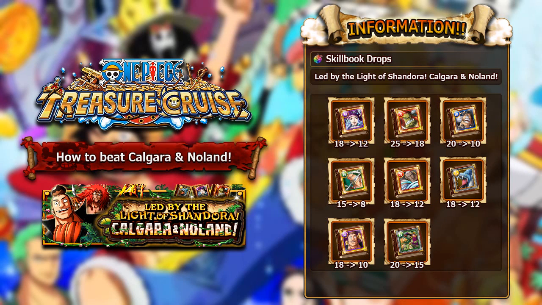Now let's have a look at the brand new skill books that will be arriving to us in this Fortnight dungeon. Number one being Whitey Bay, which is actually really, really nice. She has a really, really nice special, and will probably be used later on in Treasure Cruise. Not really used that much right now, but it's still a pretty decent special, and definitely try and max her out if you guys do have her. And then you have Little Oars Jr. Now this is an absolutely amazing special.